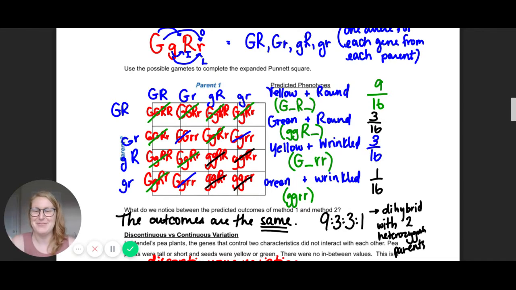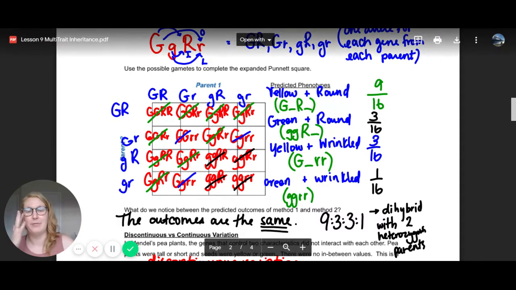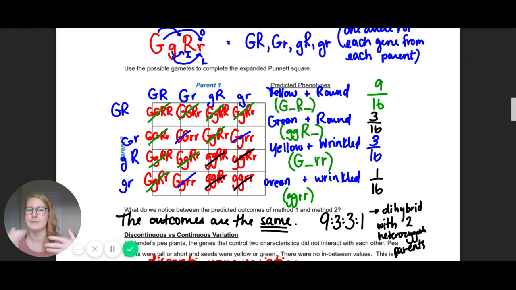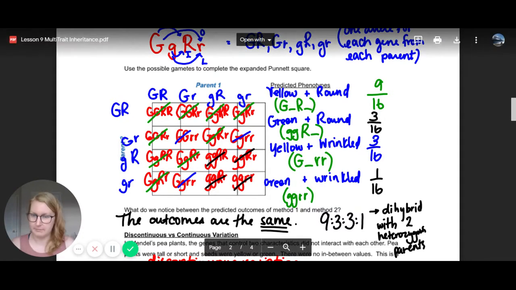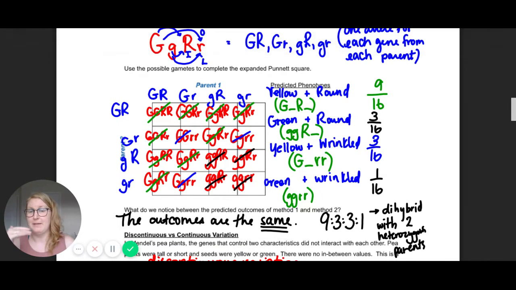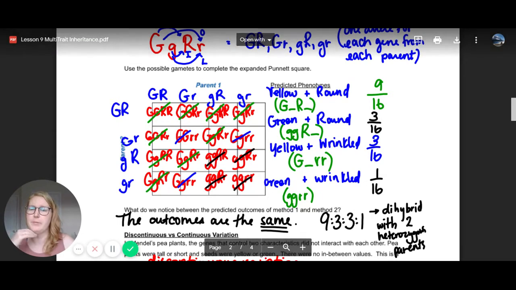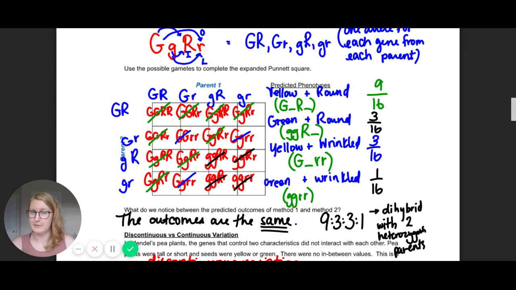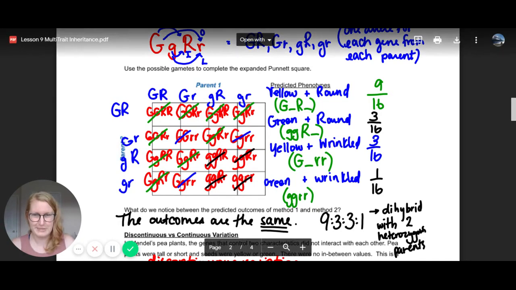So when I said before I found the other one way simpler, the reason is because this one has a lot more room for error. There's a lot more steps involved. So I write out all of these genotypes, which if you have questions about, I'm happy to go over. But essentially what we're doing is taking the first letters, which in this case is 2 capital G's, writing them in, then taking the 2 small r's, writing them in, and then repeating this 16 times for the whole table.